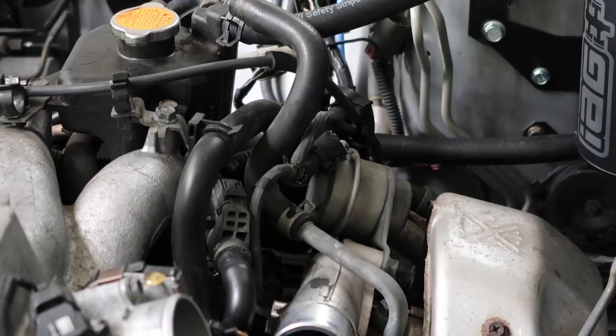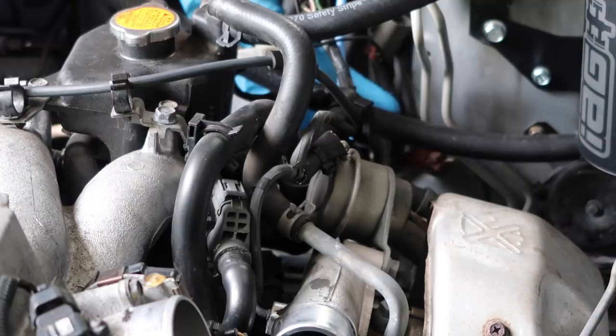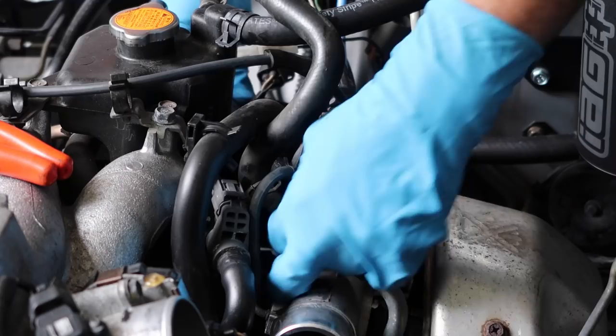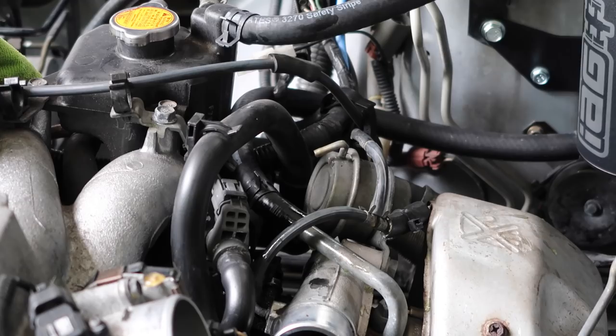Next step after putting the top hose to the top, you're going after the coolant hose that feeds the turbo — that guy right there. Take the lower hose from the air oil separator and route it through everything so it comes up to this port. We're going after the bottom hose which is the return line with the coolant that's going to be fed into this hard line here which feeds the turbo. Measure it up first so you can slip the old one off and slip this guy on. Quickly dry up anything that gets on the turbo so you don't have to worry about it burning.